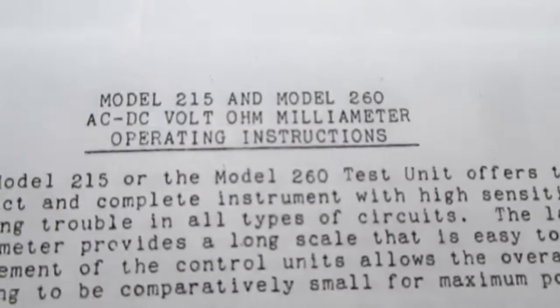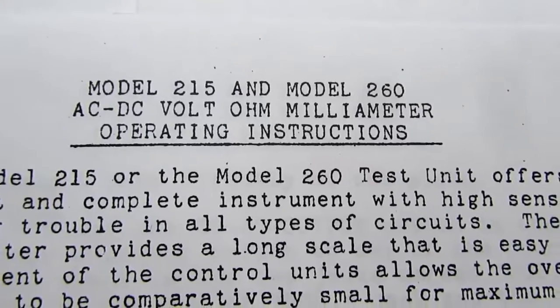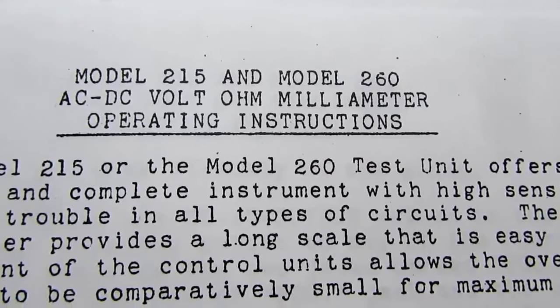Well, if this was a Heathkit video, I would be talking about the manual. And of course, this is a pre-assembled product, not a kit, so it doesn't have the large assembly manual. And all we really have is a document, which is apparently originally a Simpson document. It covers both their Model 215 and the Model 260 AC DC volt ohm milliammeter.